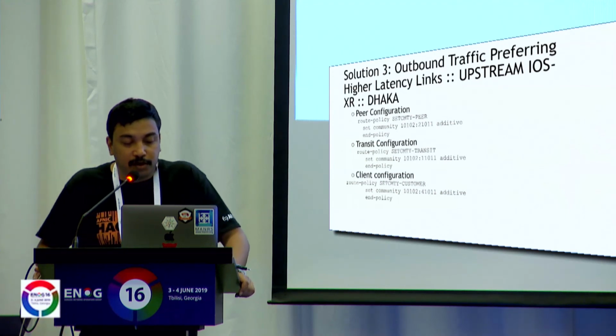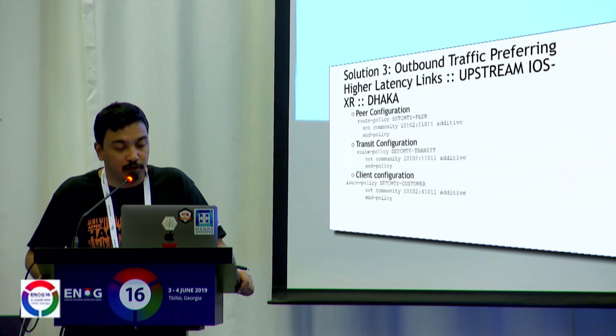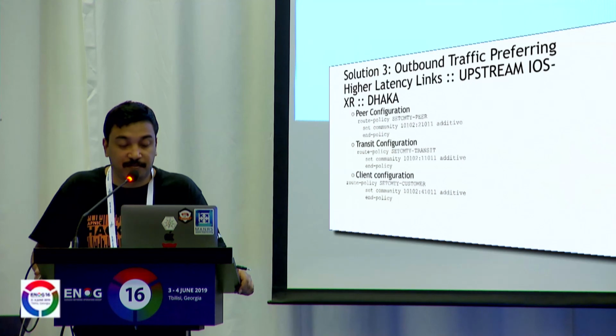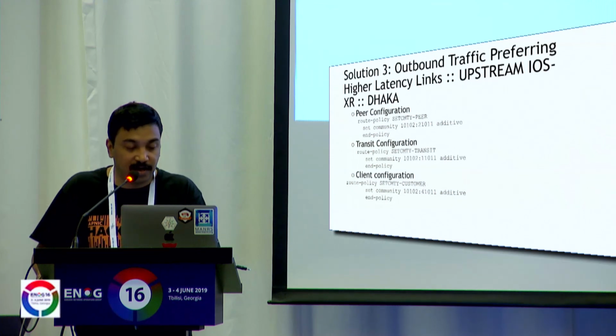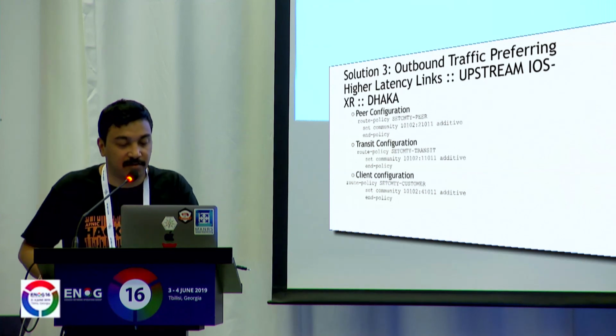So as the operator, what you are going to do, while you are connecting to the peer, with the peer routes, you can set the community for 10102:21011. So 1 stands for Asia, 01 stands for Dhaka. For the transit, it is the same, but just the first digit is going to change to 1. For the customer, the first digit is going to be 4. So that's how you can define some community for the location information. We are going to deep dive more into this in the later slides.